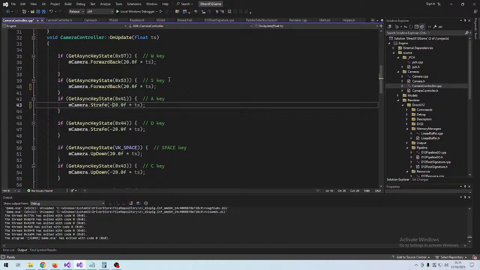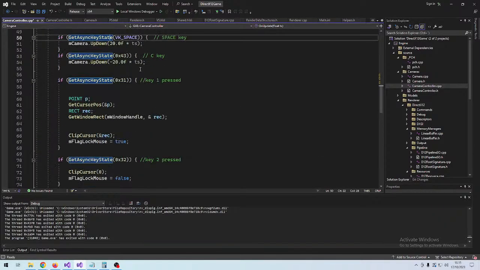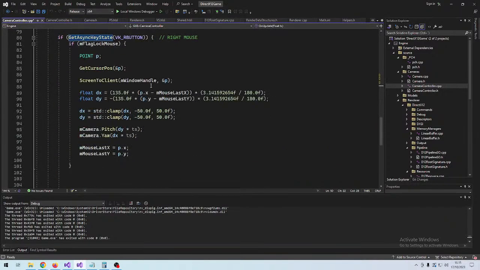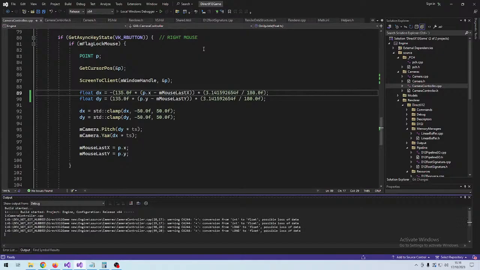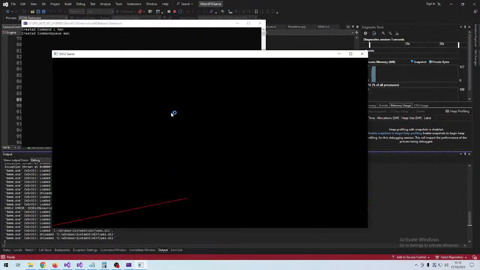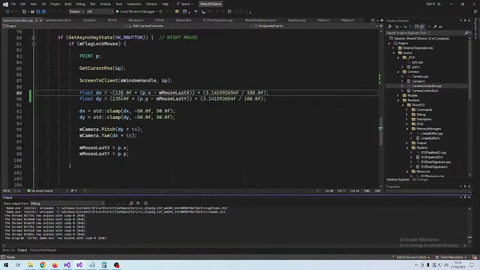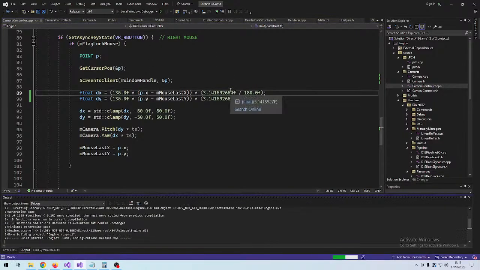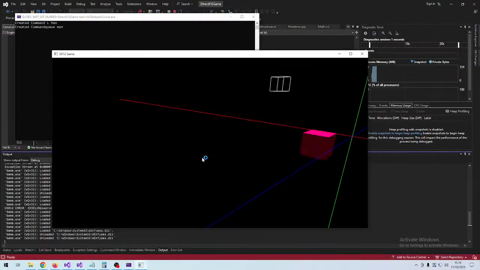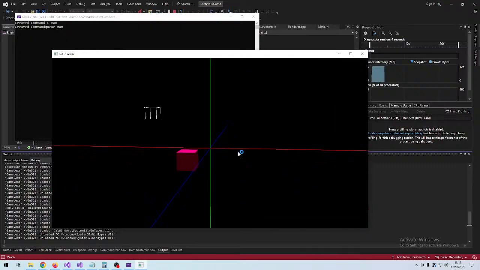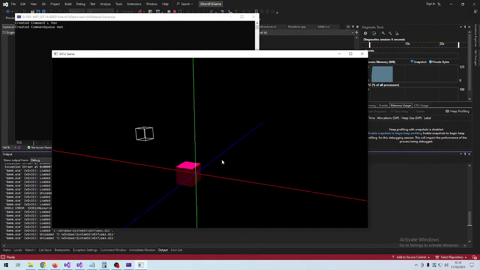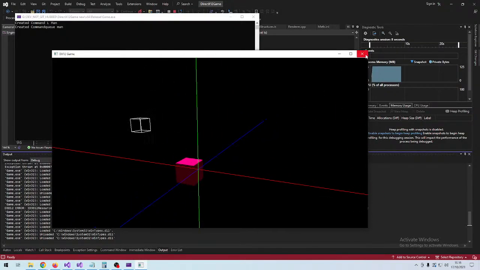Swap the strafes. And then we need to swap the way the axes work, I think. Oh, no, not that one. Only the last one. There we go. Now everything is inverted and we're actually looking the way the coordinate system is supposed to go.